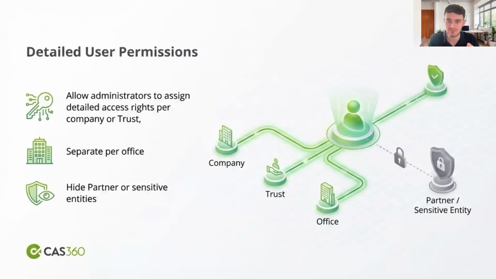The best example I can give again, if you've got new members of staff coming on board, potentially junior staff coming on board, and you've got your own practice or your own firm within CAS 360, you can limit what they can see within that firm and hide bits of information or limit the access of what they can view and access within the CAS 360 platform.